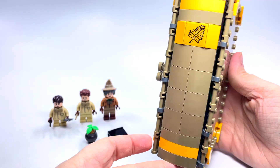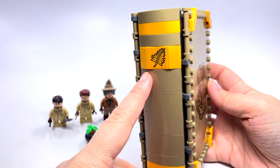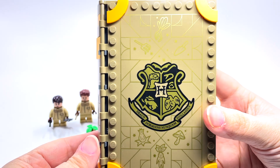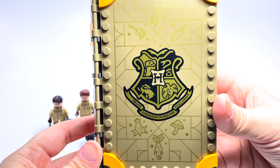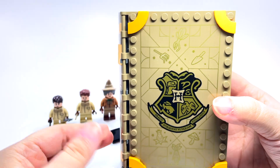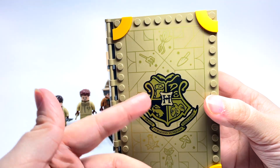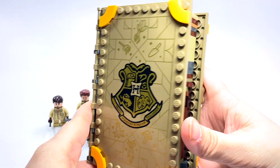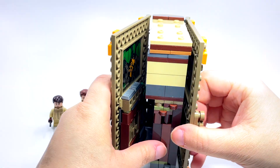Obviously I'm still getting them because they're really cool sets. Here's the spine of the book — each one has a different little symbol on the spine. There's also a really nice printed cover, which I think is great. Each one has a printed cover and a little different design to signify the class. For herbology, there are some herbology symbols and even a little mandrake on there, which I think is pretty cool.